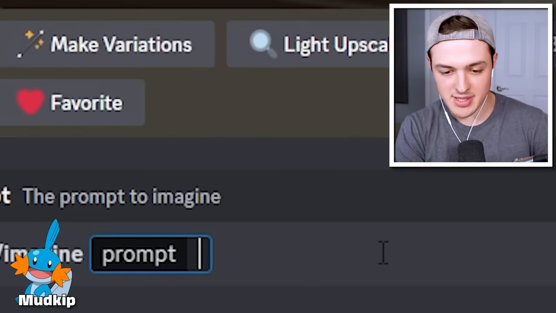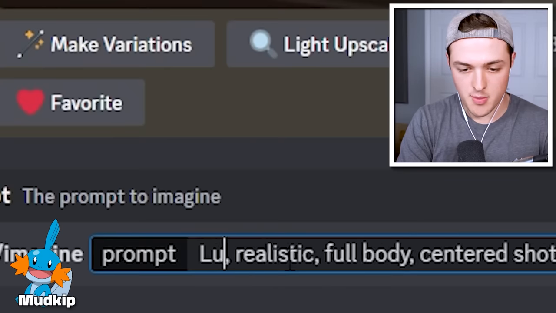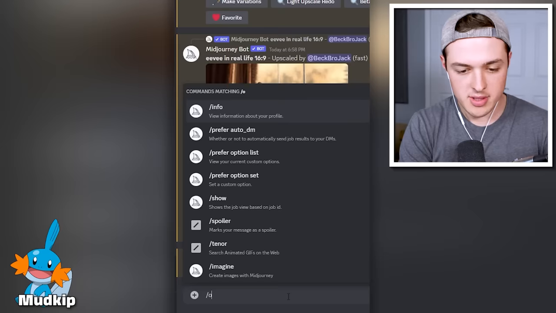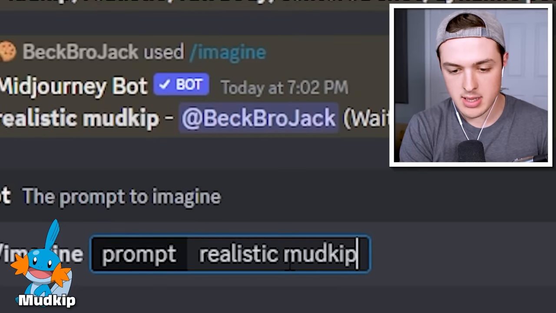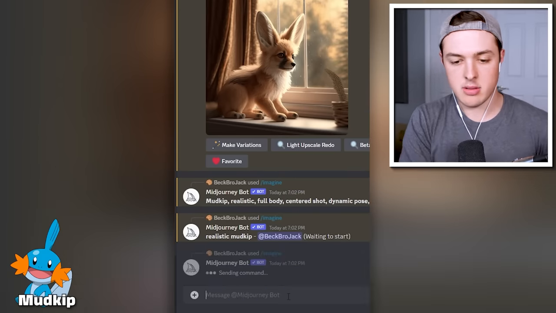So I maybe looked up some other really good prompts and we're going to test out one. Somebody used this for a really good looking Lucario, so I'm really hoping that I could just put Mudkip in there and we'll see what we get. We'll also do /imagine realistic Mudkip swimming with frogs. Let's see what we get.